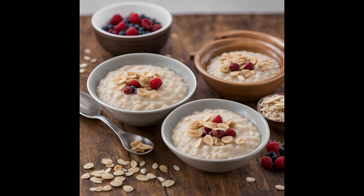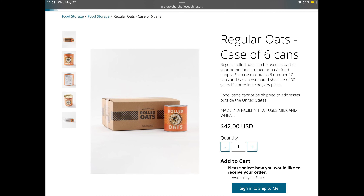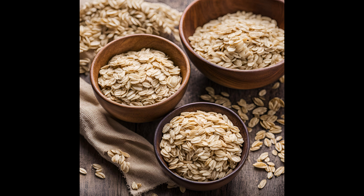Number 10 on my list is rolled oats or quick oats. I enjoy oatmeal, especially with a little bit of milk and some sugar — that is some good stuff. We store a lot of rolled oats, which store great. You're looking at about a 25-year shelf life when stored in Mylar bags with O2 absorbers. LDS actually has them where you can order number 10 cans of rolled oats.